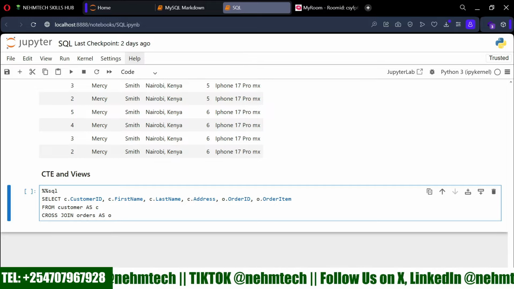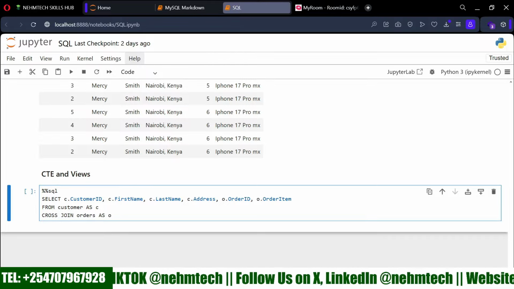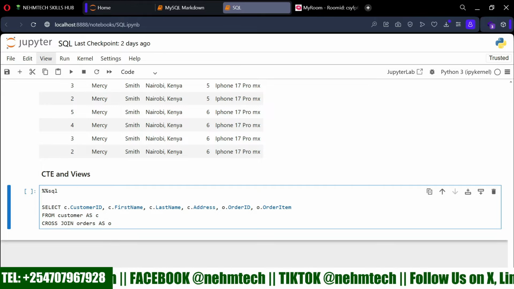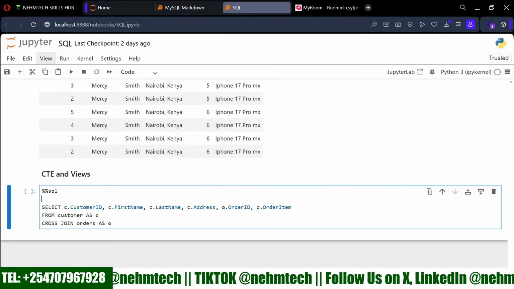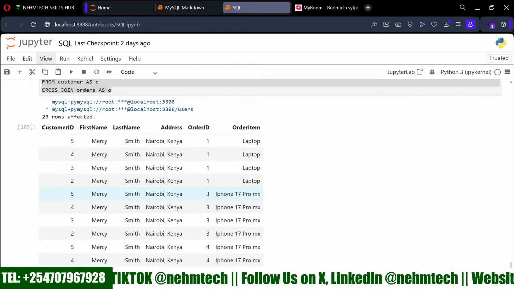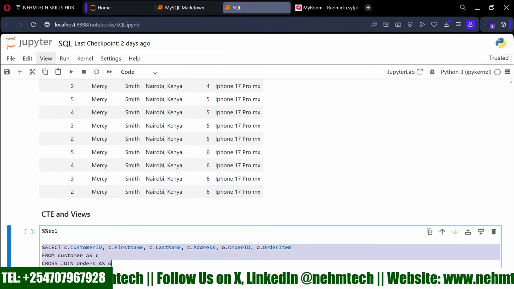So instead of referring to everything here, you can create a CTE or maybe a temporary table.